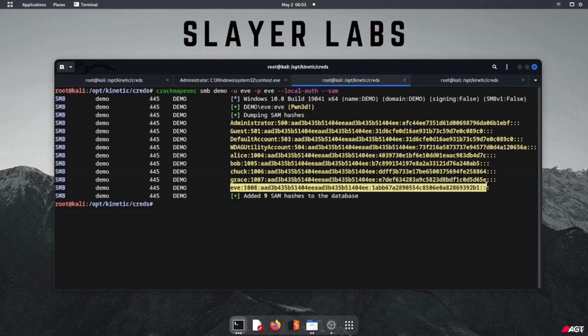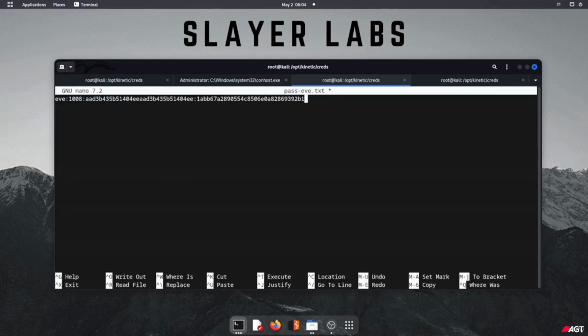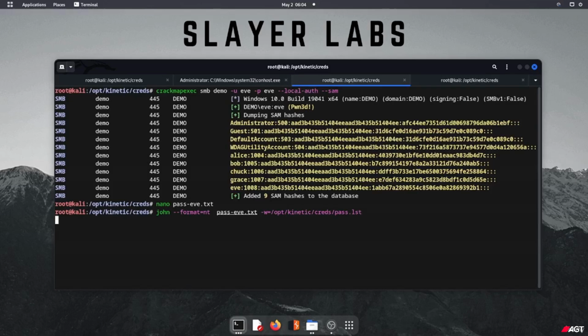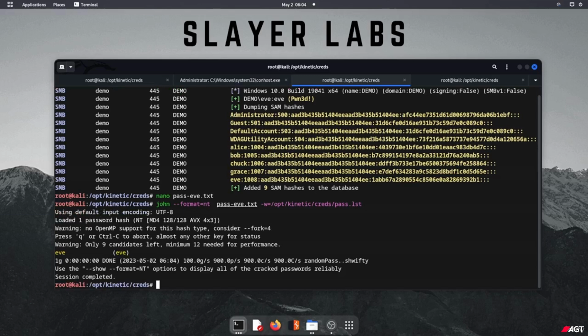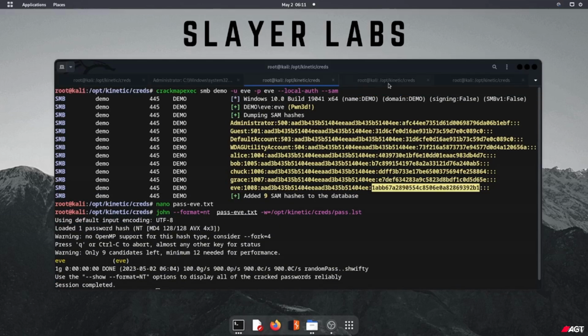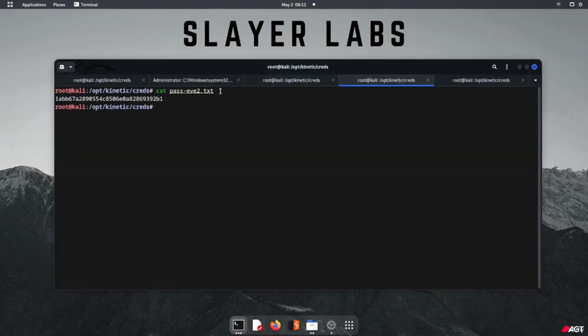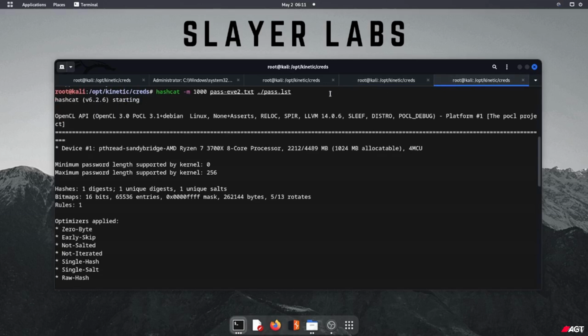Now we can just paste the NTLM hash in a new file, formatted correctly. And CME outputs the hash in the format for John the Ripper. And then using John, providing it with the custom word list, will show the password like so. Also for Hashcat, you can just paste the NT section of the NTLM hash. Then use Hashcat mode 1000 and just feed it the hash file and password list.